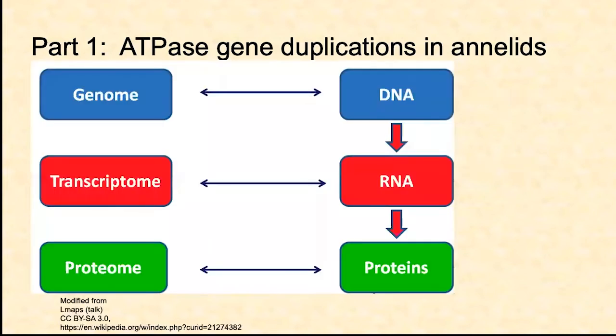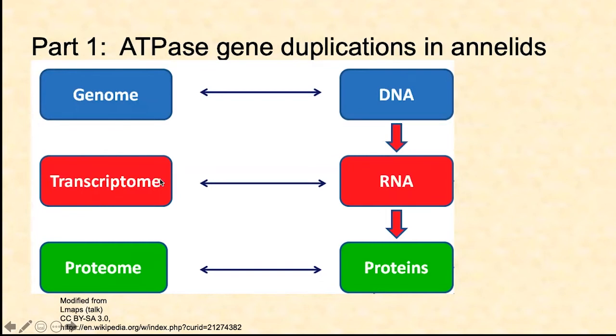So as a brief review, DNA gets transcribed into RNA, which gets translated into protein sequences. If you sequence all the DNA in an organism, you get what we call the genome. If you grab all that mRNA and sequence that, you get what we call the transcriptome, which is a sequence of all the genes being actively transcribed. And if you sequence the proteins, you get the proteome. You can also infer the proteome from the genomic or transcriptomic sequences. And for the rest of this talk, when I talk about sequences, I'm going to be talking about the amino acid sequence of proteins that we inferred from the transcriptomes and genomes.